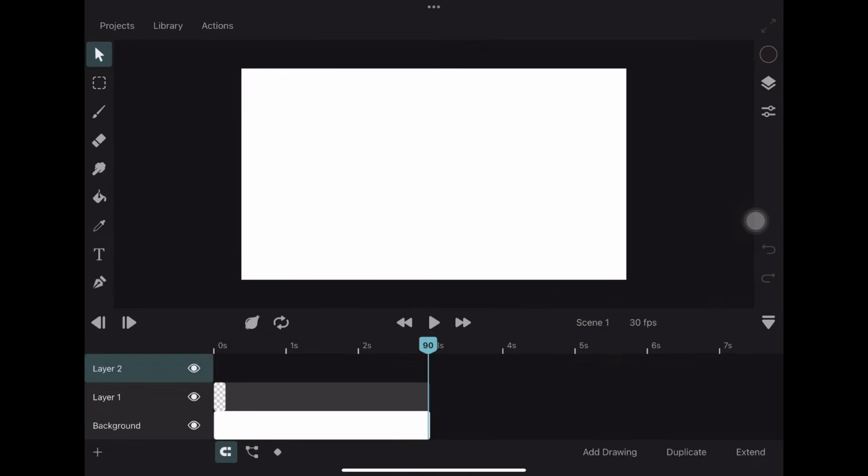Let's get back to the timeline for a moment. Here in the middle you notice a few symbols. These are your playback controls. Whenever you want to preview your animation, just hit the play button here in the center. The icons on either side jump to the very beginning or the very end of your timeline. These controls might look a little different depending on which animation app you're using, but they all serve the same purpose. Just to the left there's also a loop button, super handy when working with short clips that you want to preview and repeat. And next to it is the onion skin toggle, another important feature, but we'll save that topic for a future episode.